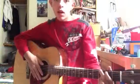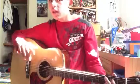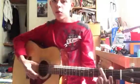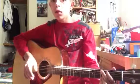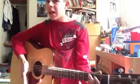Plus, I have the other string on. It's just in case you mess up. You can add it, and then you do something crazy, and then make it look like you didn't mess up. Okay, so you're supposed to play the chord like this. But if I have this there, I can go... see, dun, dun, dun. See, I kind of messed up, and then I went... now you can actually add something to it. But you don't want to do that, right? You don't want to mess up, okay?